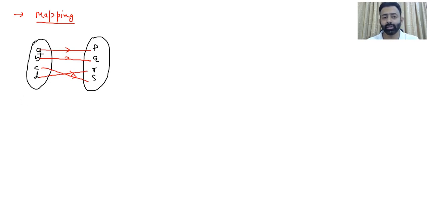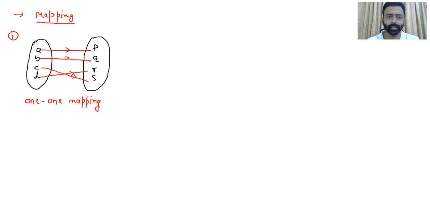One-to-one means that a single element of the input variable is mapped to, or related to, only a single element of the y set, right? So input variables are mapped to only a single output variable. So we say this is a one-to-one or just one-one mapping. Okay, this is type 1.